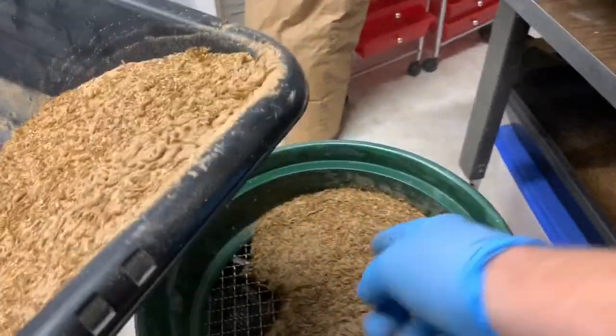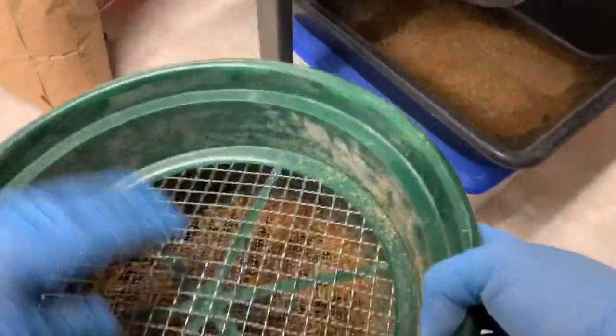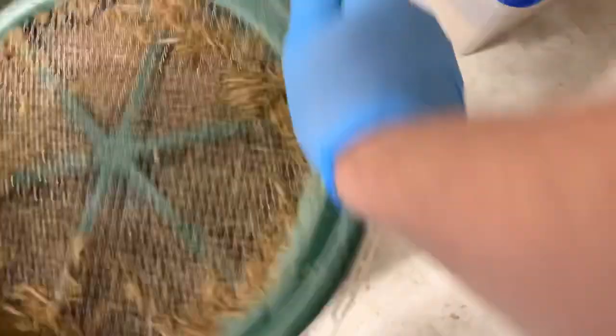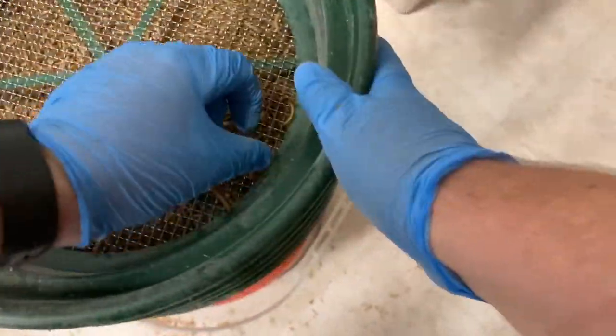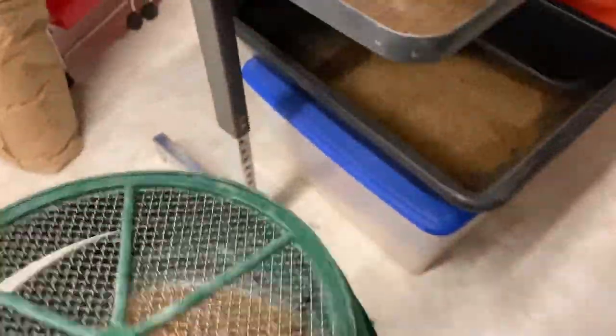You don't want to overfill it because then you don't have air gaps for it to fall and sift. If you have this five-piece sifter set — I actually have a sixth one, I'll talk about that in a moment — the top piece is great because it catches all of your large food chunks if you have any. The second piece will catch your small food chunks and some of your pupa, though you shouldn't have any pupa at this size. So nothing really should be caught in those two.